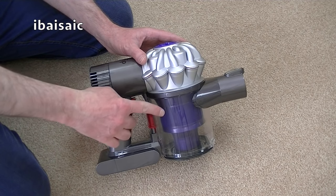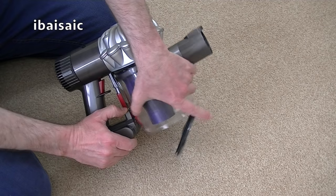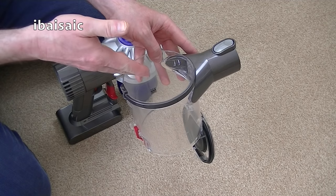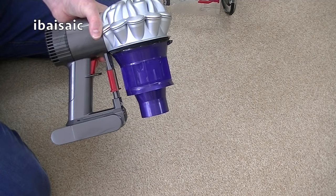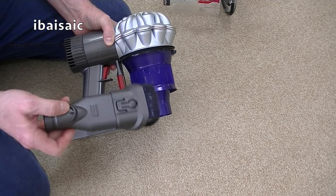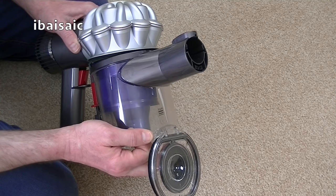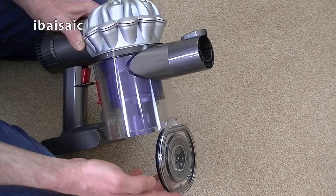Periodically you may want to give the shroud a clean — that's located inside the clear bin. To access the shroud, push down the red bin release lever once, push it again, and then remove the whole bin by jiggling it about a bit. Now you've got more access to the bin — you can wipe the bin out with a damp cloth, make sure it's thoroughly dry, and don't submerse it in water. To clean the shroud you can use the supplied dusting tool, or use another vacuum cleaner with a dusting tool to suck out any fine dust beyond the mesh filter screen. To relocate the bin, offer it to the machine from the front, make sure it goes over the little black lip, then push it until it clicks and close the dirt release door.